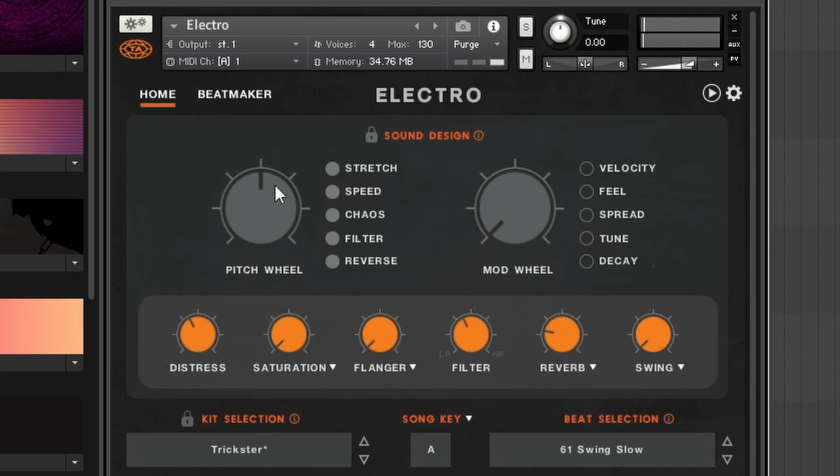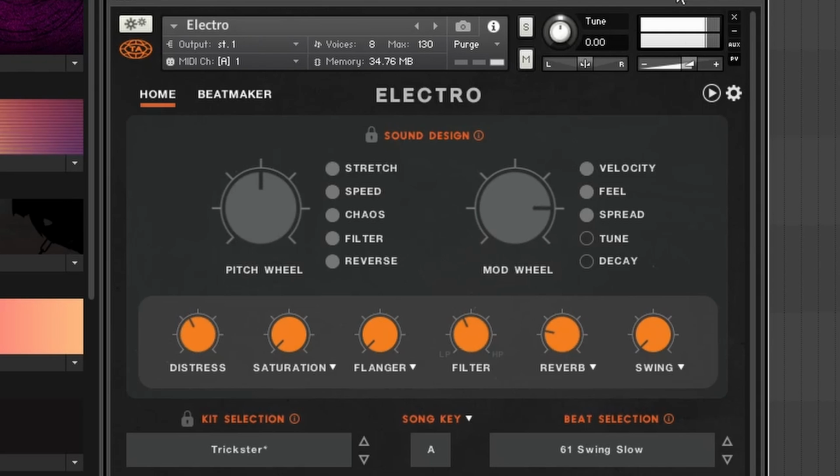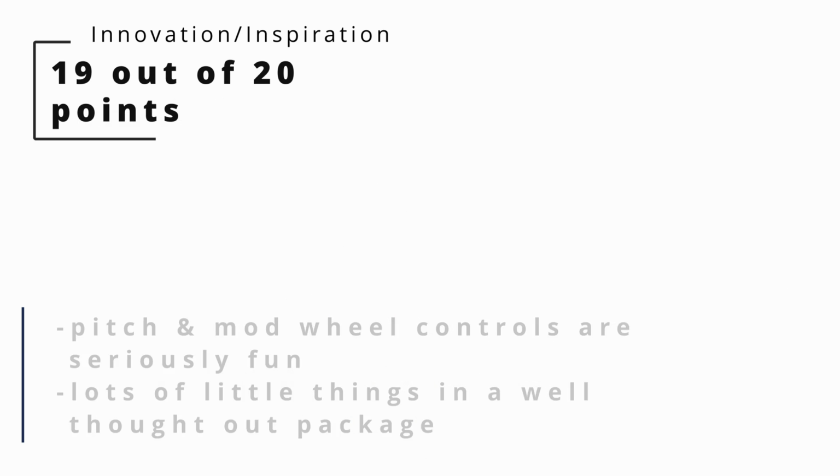The mod wheel offers a different flavor of effects, and if you were to map the 6 other sound design functions to the knobs on your keyboard, or say something like a MIDI Fighter Twister, then you've got some real power under your fingers. Altogether, I think the whole package gets high marks in this department for the number of little things that work well together.